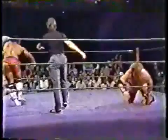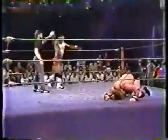1, 2, 3. Well, he didn't hit him with full force of both feet, but he was able to get him with that one foot, and that put him down to the mat. Regan very quickly just landed on top of him and was able to hold him for the 3 count. And that is quite a debut, I must tell you, for Mark Regan. Keith Robertson's got to be wondering what happened, because all of a sudden he found himself there. And he was pinned, no doubt about it. It was over for him.